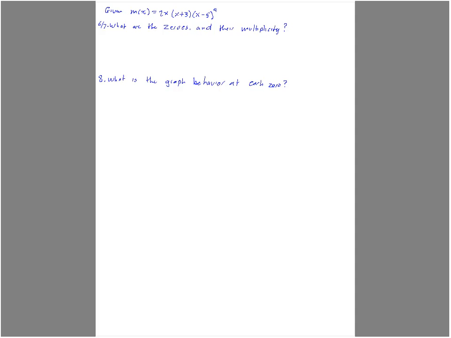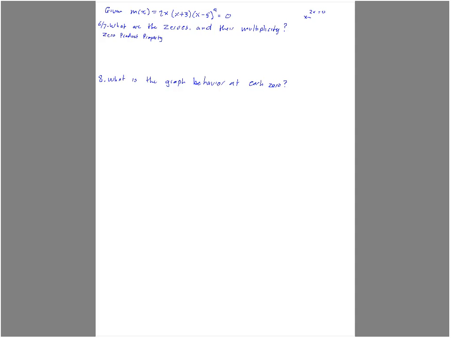Well, the zeros are the values of x for which this function is equal to 0. And based on what's called the zero product property, anything times 0 is equal to 0, right? So all you need to set this equal to 0 is for any one of these to be equal to 0, any of these terms here. So the 2x, the x plus 3, x minus 5. That means that you are literally going to set them equal to 0 and solve.